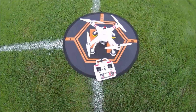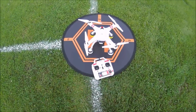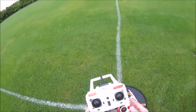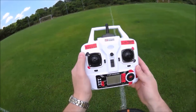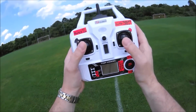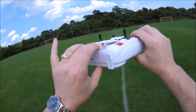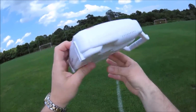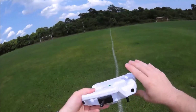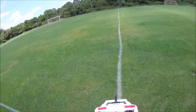Wait for the steady lights, and once it's steady, we can do a compass calibration and a gyro calibration. While we're waiting, when you do a compass calibration, I marked the transmitter. You can see the red dots here and here. You hold it like this, and then it will start to blink, and you do a 360 on a quadcopter like this, and then you go nose over three times like that, and then three times fuselage, and then you put it down steady and it will stop blinking.